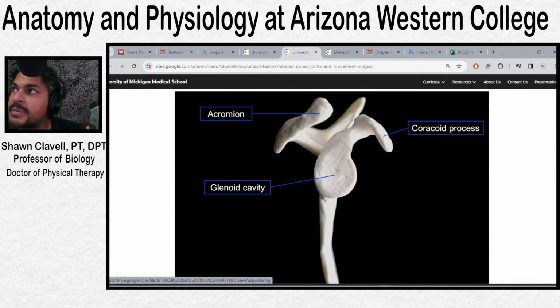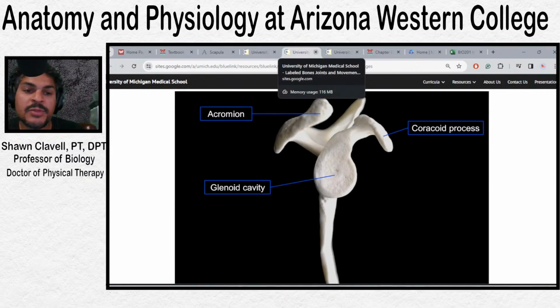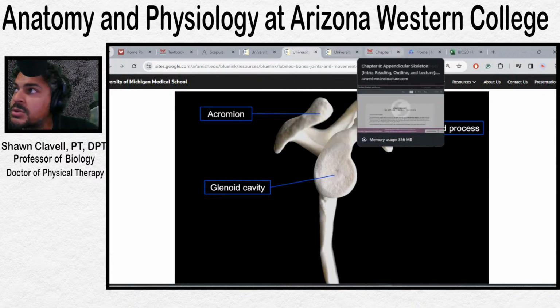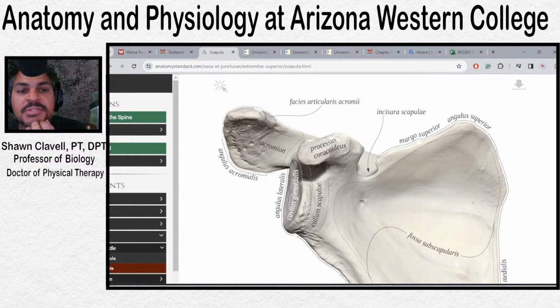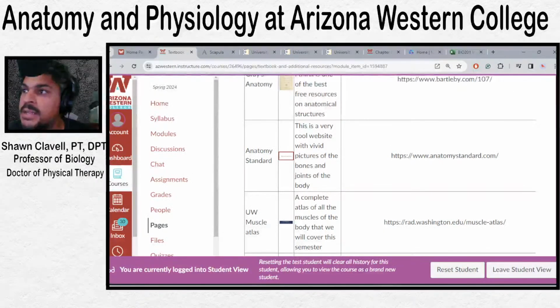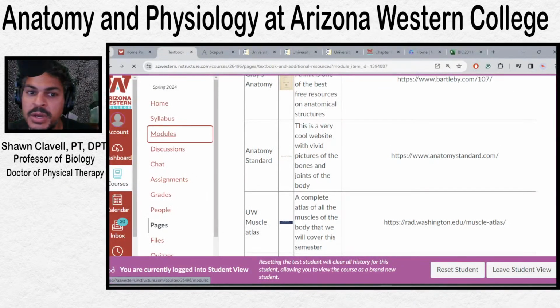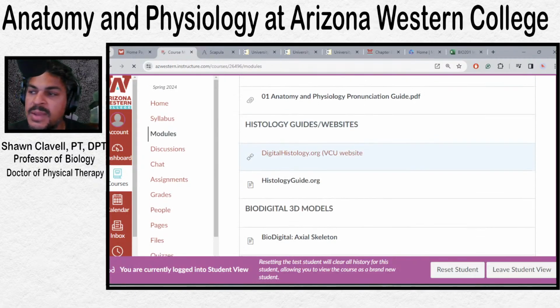And there's the scapula. So I've shown you two resources so far: BioDigital, University of Michigan. Oh, I've shown you three. But BioDigital, University of Michigan, and Anatomy Standard. Of course, the last few resources that I can provide you are going to be the textbook that I've recommended. So both your OER textbook that has been provided here, both your go back to modules in the textbook chapters, specifically chapters 7 and 8.